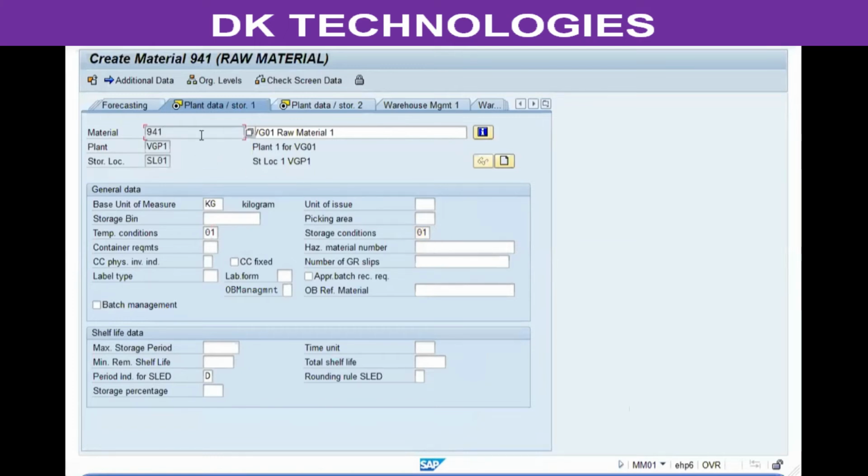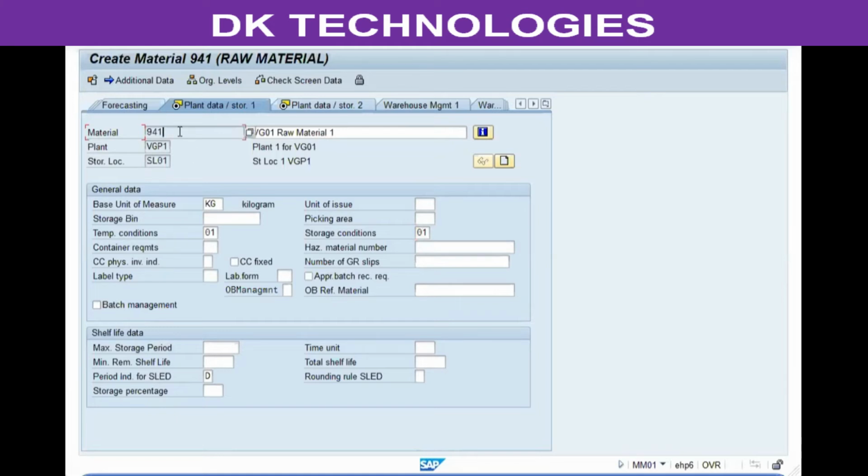If the material is a dangerous good, then the relevant hazardous material number or the hazardous chemical number should be maintained in this field. Other interesting fields are the shelf life data subscreen, where you need to maintain the data relevant for calculating the expiry date of this material in case it is an expiry related item.